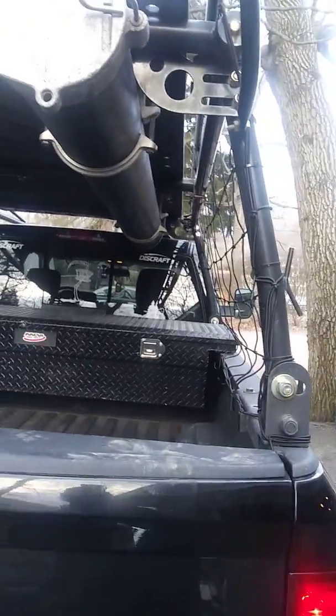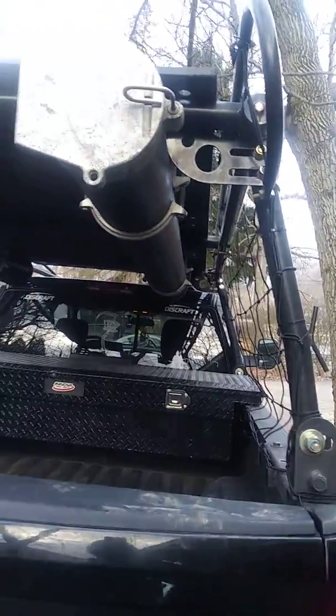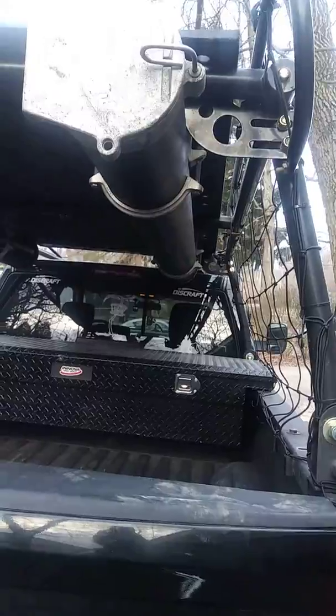This is a 2012 Ram 2500, and as you can see, I got my own little twist on it. I'm a little different than most folks. This here is just a cheap Harbor Freight ladder rack I got off Craigslist used. It ain't perfect. Got a little bit of rusting going on. Don't matter. I grab a hold of this thing, my truck shakes. Okay, it ain't going nowhere.